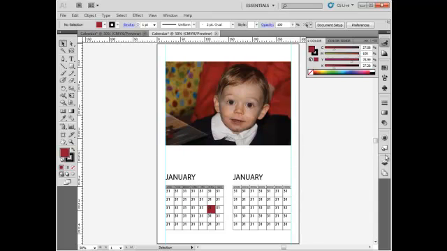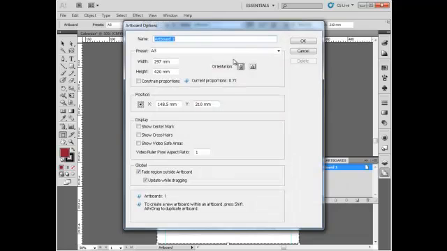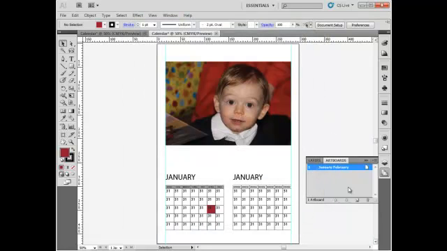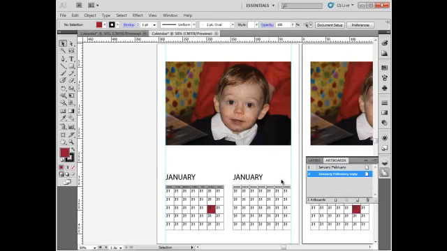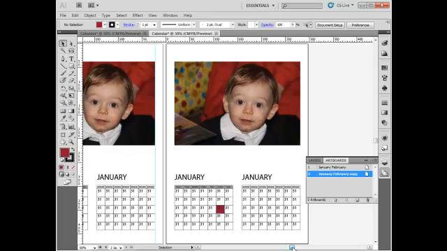And what we can do is head over to this little icon here, and it allows us to alter not only layers but also artboards. In this case we have one artboard, or A3 page, and we can rename this by clicking on this icon here. We'll call this one January, February, and click OK. But what we can also do is drag and drop it onto this little icon here, which enables us to duplicate that and copy it into a brand new artboard.